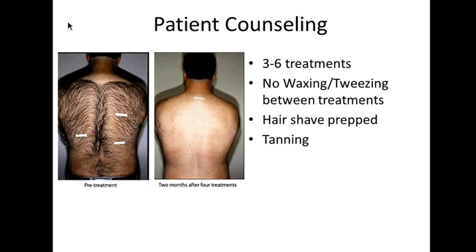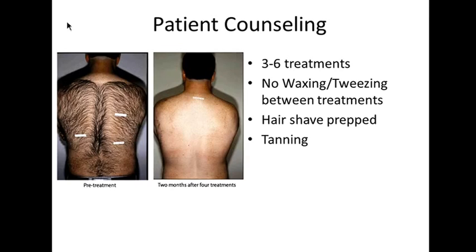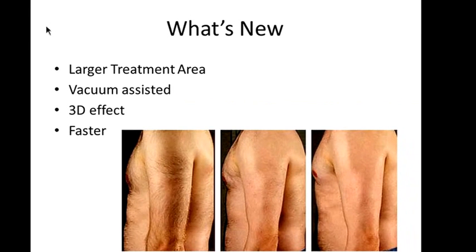We do not want the client to wax or tweeze between treatments because this removes the target pigment, which would be the hair shaft. It does not allow the laser to have a target to treat. The hair can be shaved and prepped as normally. We do not need long hair like if we're doing waxing. And we will always recommend that the client does not tan because the skin and the melanin is a little bit more active and may absorb the energy of the laser a little bit more readily. It is not a contraindication for getting the laser, but it's something we think about.